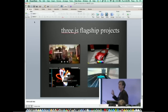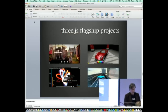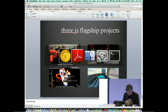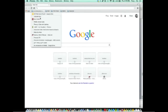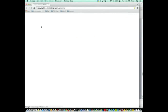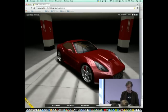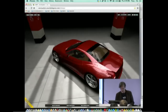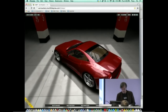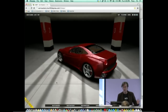And some amazing things have been built with it in the past. I'll quickly show you this one right here, which is the 360 car visualizer, it's called. There we go. So this stuff's in browser cache, ought to load pretty fast. But even with a clear cache, it loads pretty quickly. And we have a beautiful interactive model with a real-time shadow. And this is great. I mean, wonderful, right?